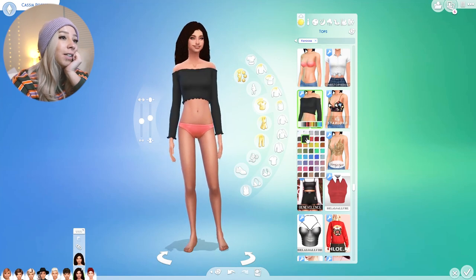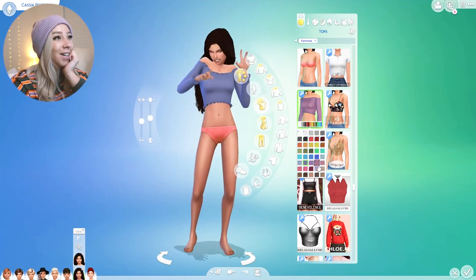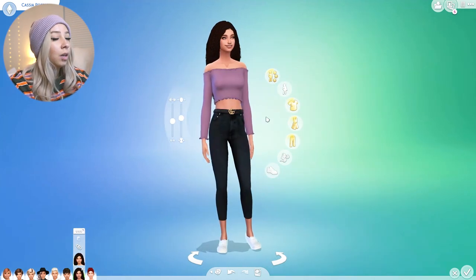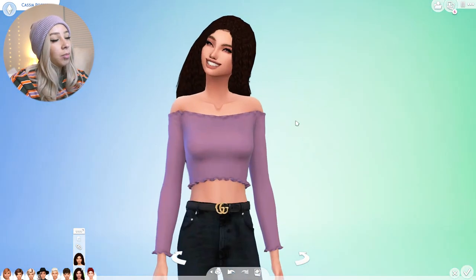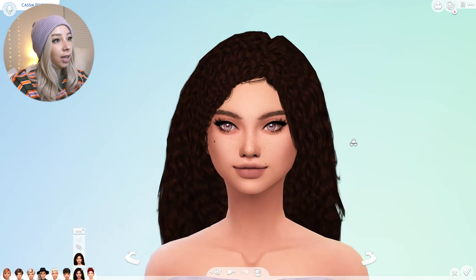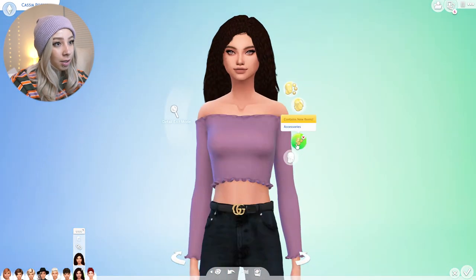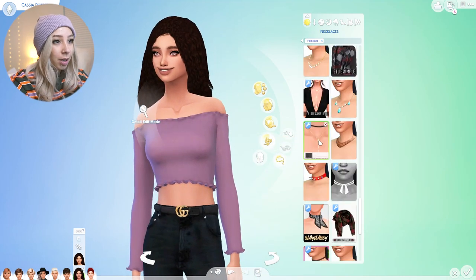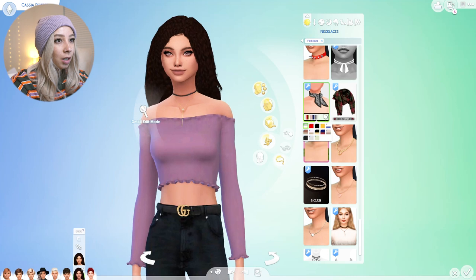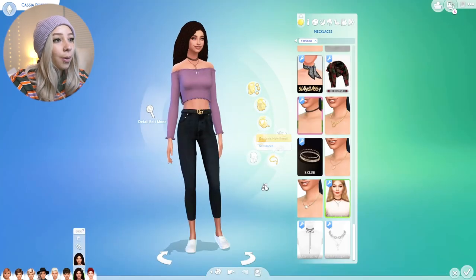Not for long, my darling. You're gonna drink that vampire cure as soon as I'm done here. All right, you guys, this is what I came up with for Cassia. I'm definitely gonna give her more outfits later, but for now, this is her vibe. I'm going to give her a necklace, actually. Her chest is looking kind of bare. What about a bandana? Aww. No, I'll just go with that one.